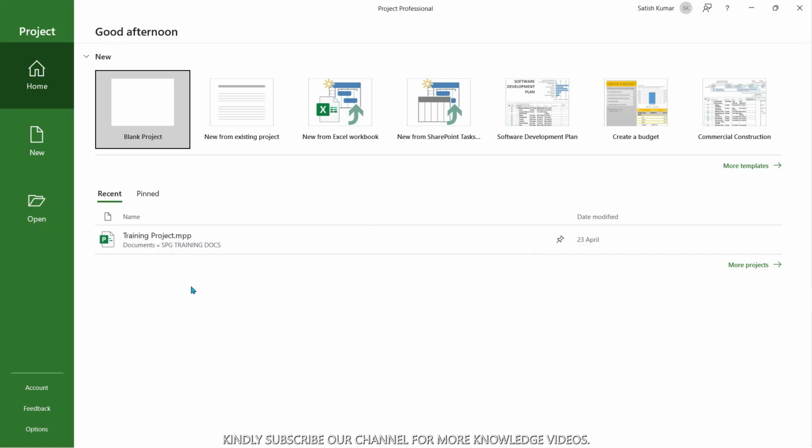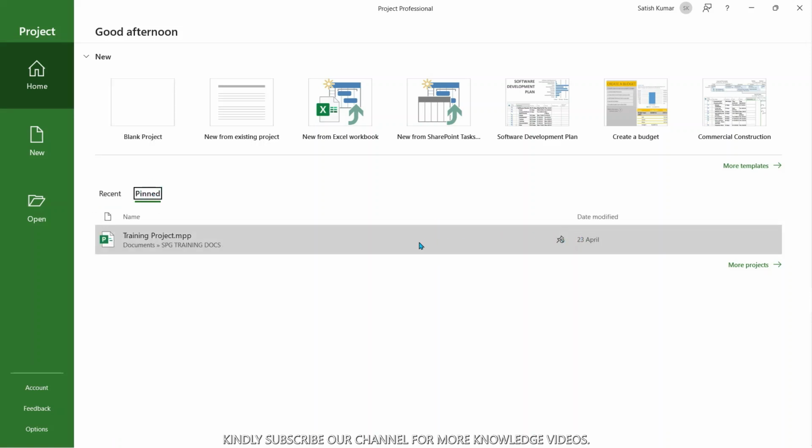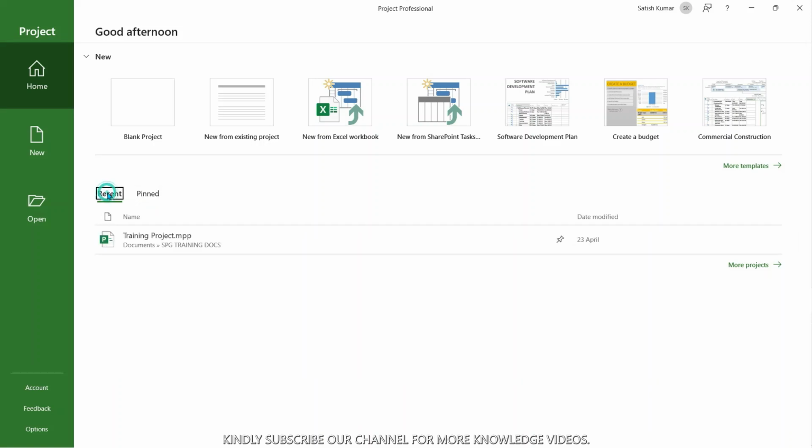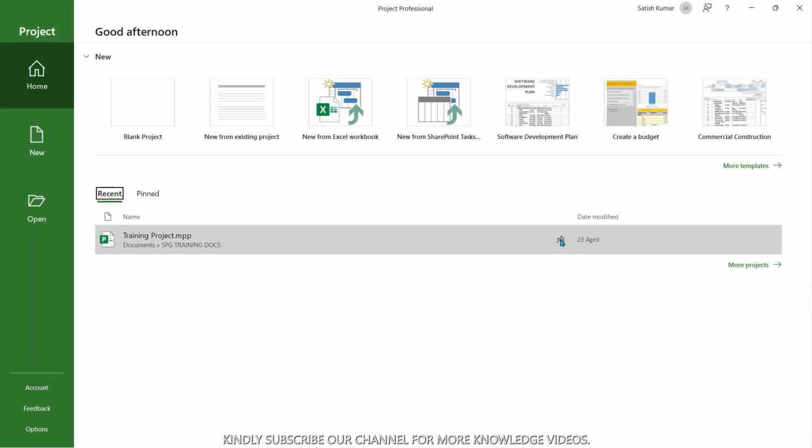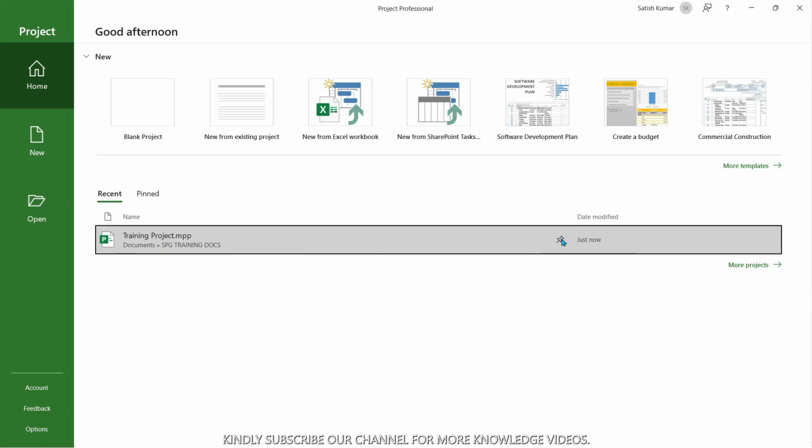All the recent list will appear here, and any project that you have pinned will also appear here. You can pin it or unpin it, and a pinned project always remains in your recent list, so anytime you can open it from here itself.